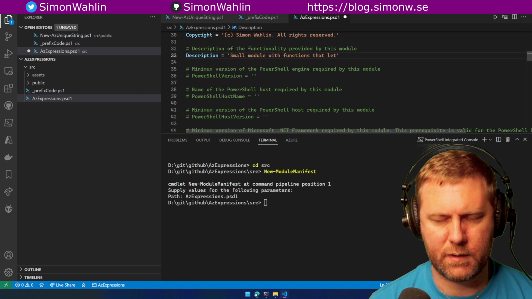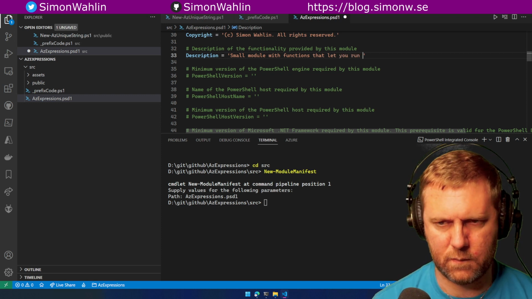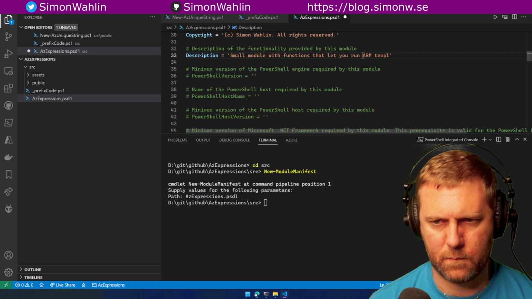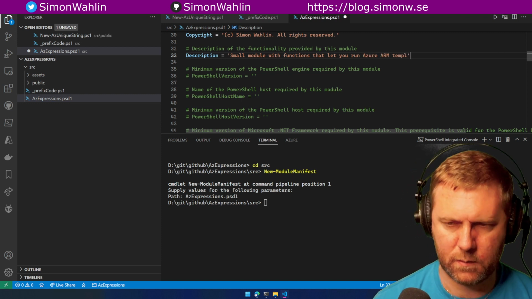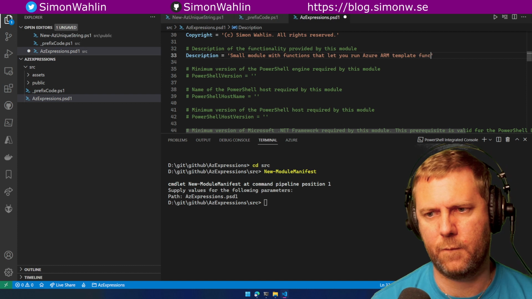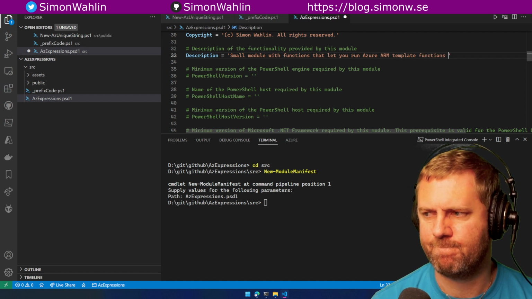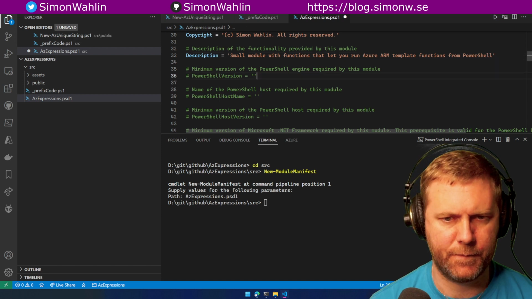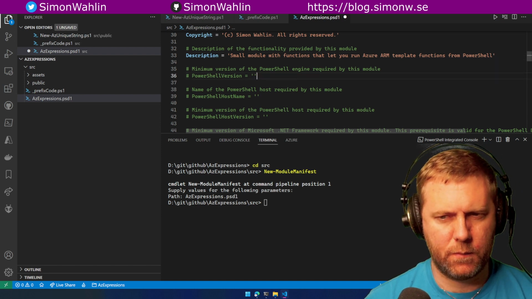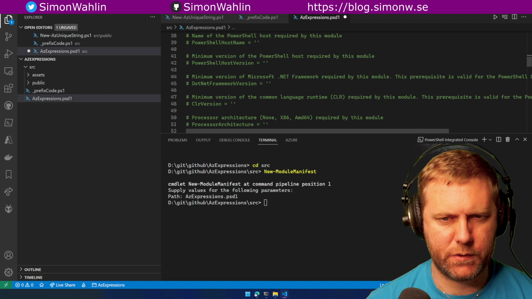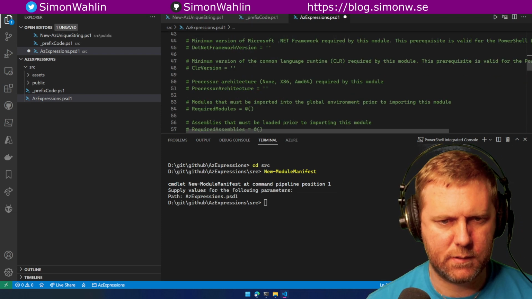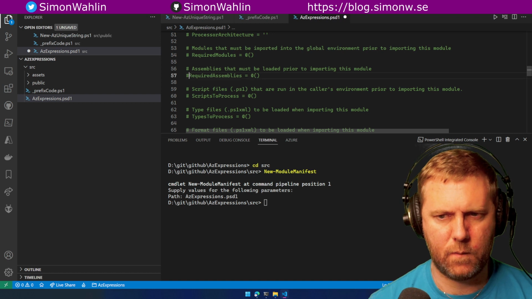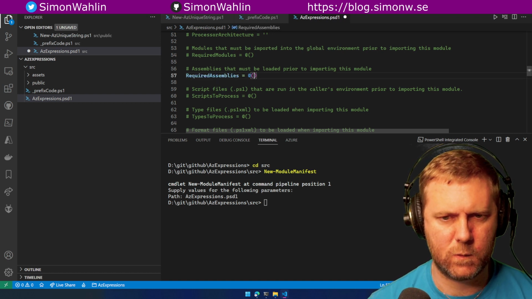Small modular functions that let you run Azure ARM template functions from PowerShell. Don't think we will have a minimum version, or at least I don't know that yet. And we're going to have required assemblies.